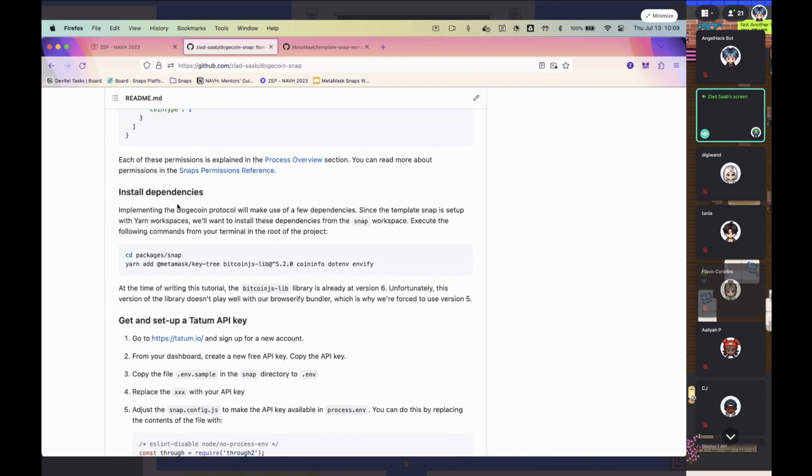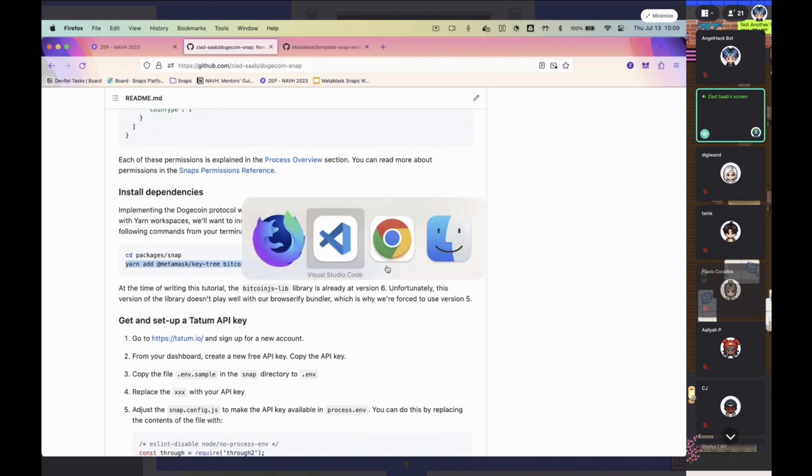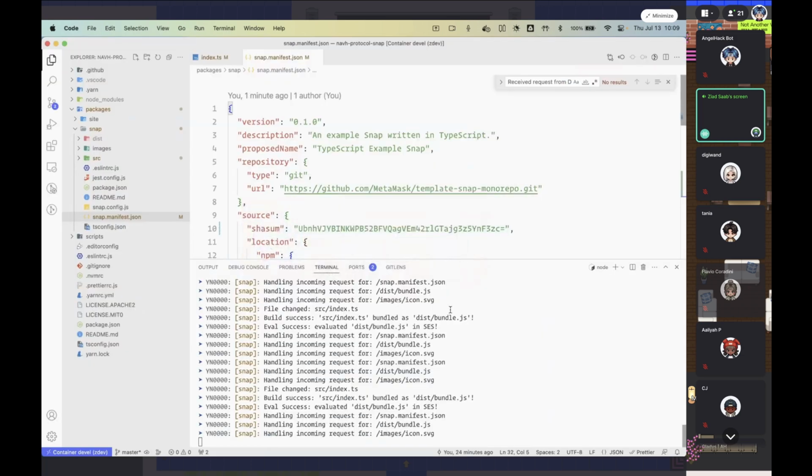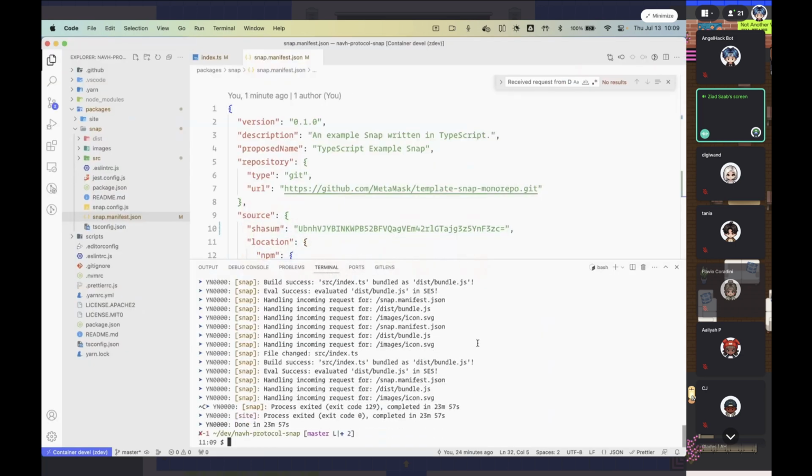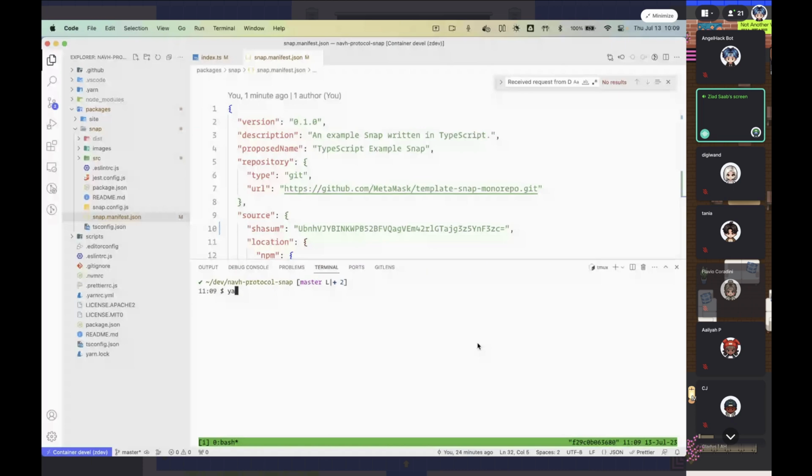All right. So next step, we're not going to write all the code of our snap. I'm not going to re-implement Bitcoin transaction creation and hashing and signing and so on. And so I'm going to have to install some dependencies inside of my snap directory. And as they're installing, I'm going to rerun that inside Tmux so I can have multiple windows easily. As those packages are installing, I'm going to talk a little bit about something really important here.